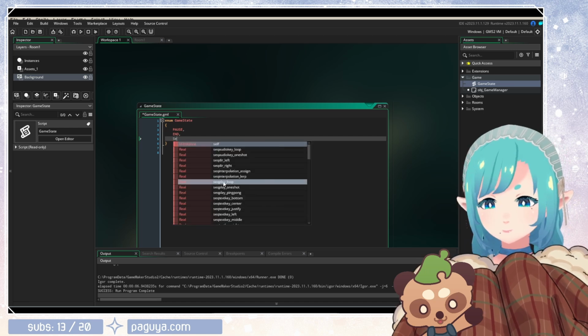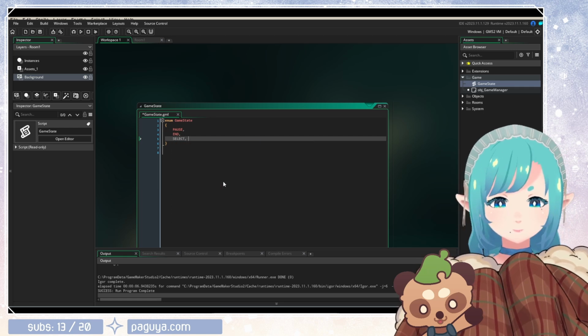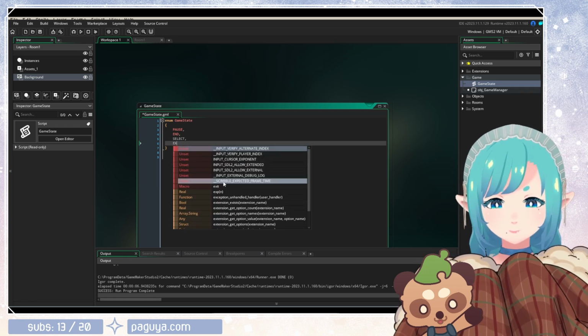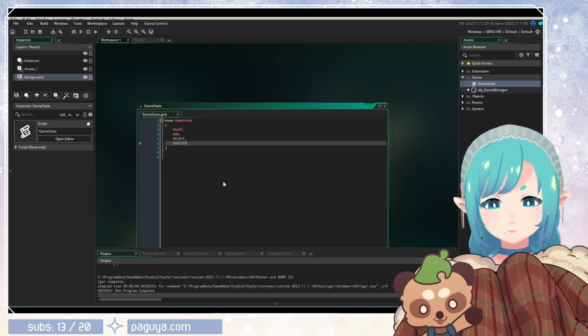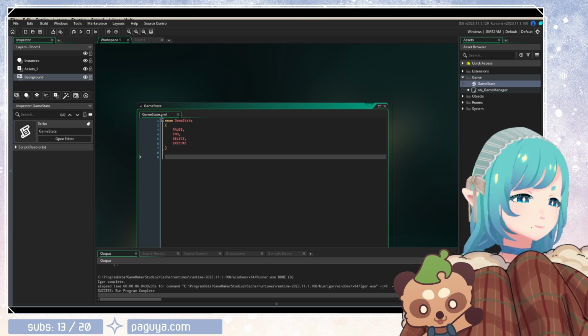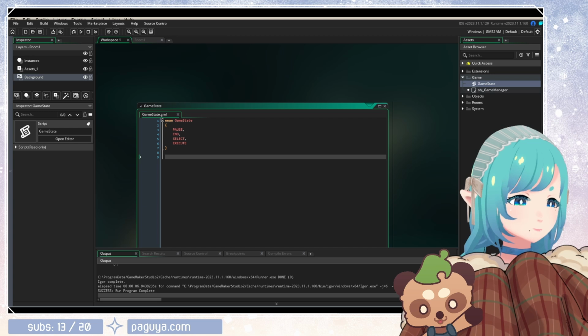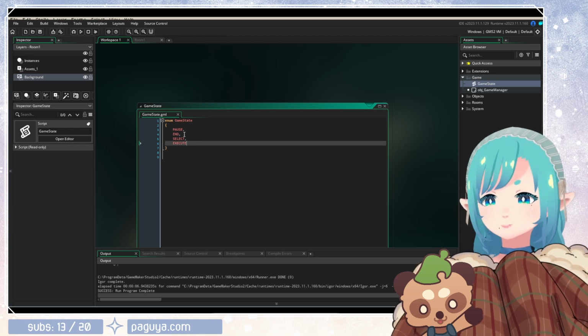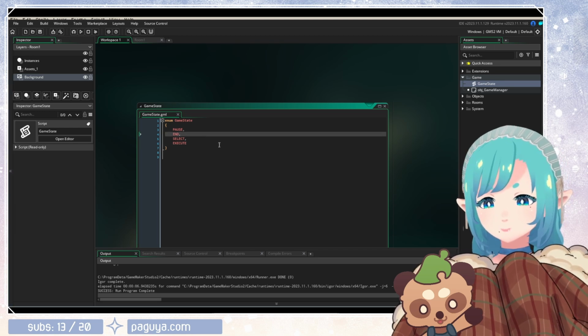Selection. Execute. Because there's a select mode, then there's an execution mode where you're just waiting, and then there's a select again. Pause and select, execute. Start.